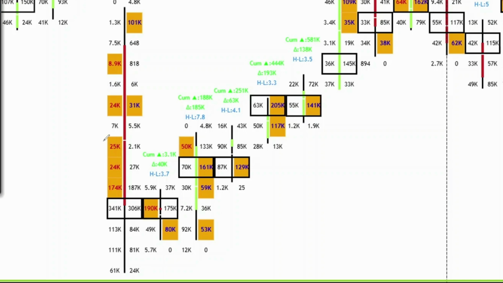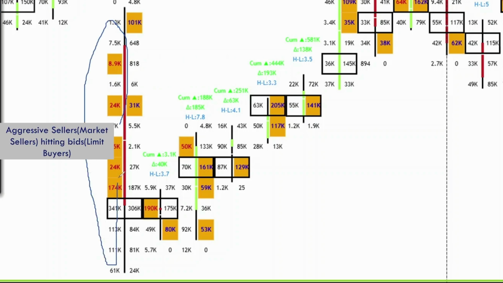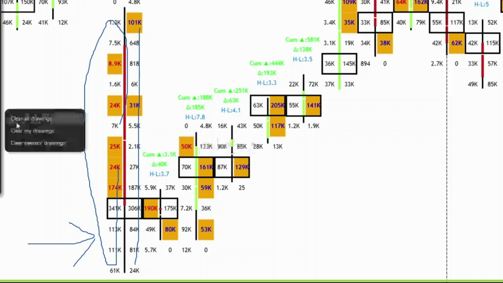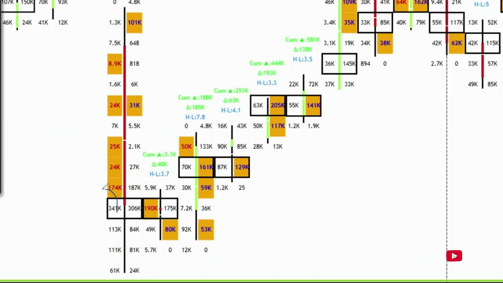So as an order flow trader, you would know that the left side are aggressive sellers which are hitting the bids of passive buyers sitting on the DOM, whereas the right side orders are nothing but the aggressive buyers that are hitting the ask prices in the DOM. So when I say you look at the aggressive and passive interest, you always look for whether the passive and aggressive interest is there at the lower levels or not.